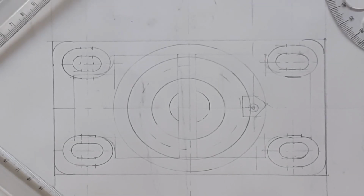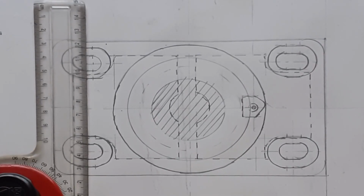Now this completes the top view. Now we will darken all the lines. After darkening all the lines and hatching the shaft, this completes the top view of the footstep bearing. Next, let's draw the side view. To draw the side view, we have to draw the projection lines from the front view as well as from the top view.